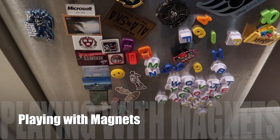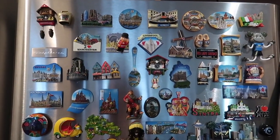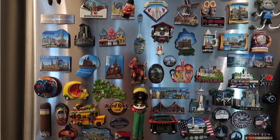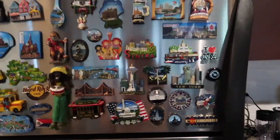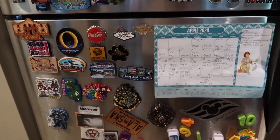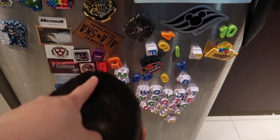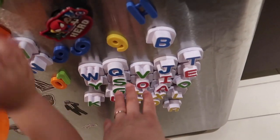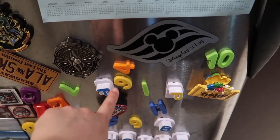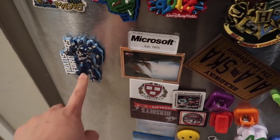And he also likes to play with my magnets. The precious ones, I just put on top here. The ones that I got from different countries are precious to me, so I put them on top. I put the other ones on this side as well, so it's pretty safe. But the ones at the bottom he can play with. Basically, he can play with this one because he cannot damage it. And he can also play with this one. He got it from his birthday before. And he can also put these letters and numbers, and he loves this one as well, and the robot one.